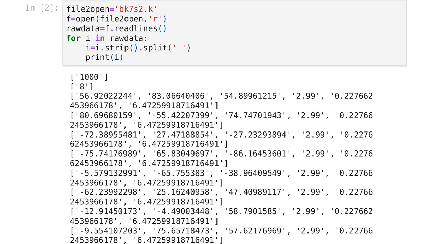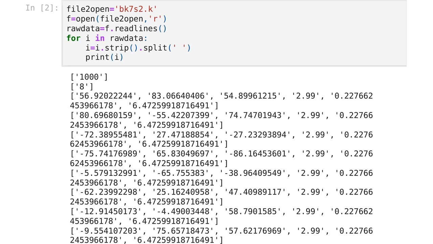The Python script here opens the bk7s2.k file in read mode. It then reads all lines from the file into a list called raw data. After reading, the script iterates through each line in this list. For each line, it first removes any leading or trailing whitespace characters using the strip method.